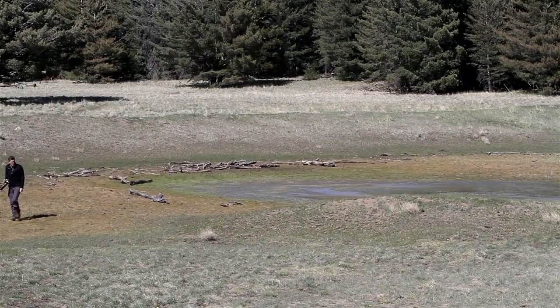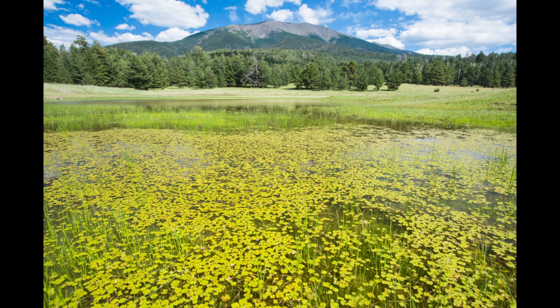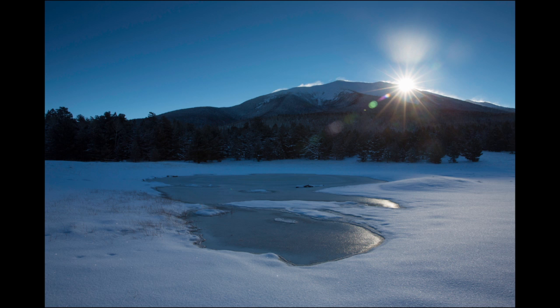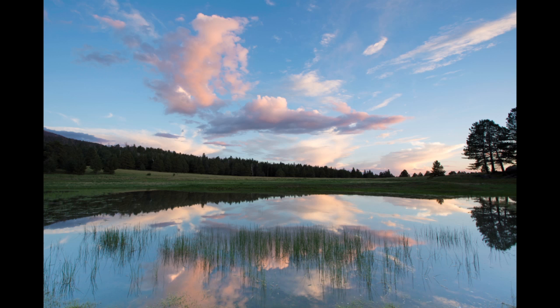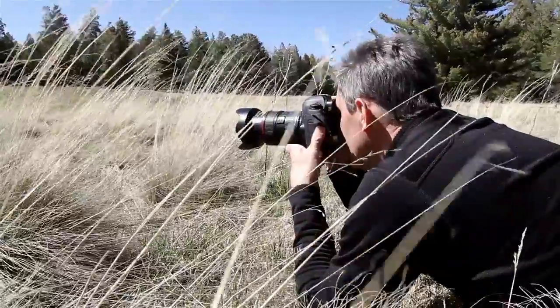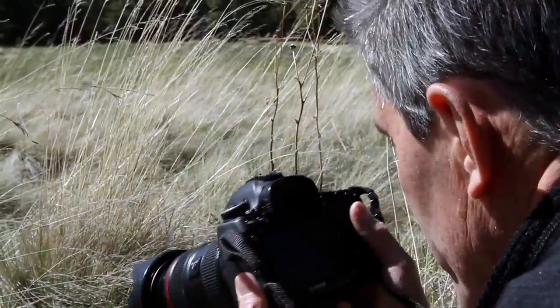I've never spent a year going back to the same place over and over again, and I think that was the most amazing part, is seeing the lake or whatever, how it changed each time. Even if you would show up 10 days later, it was different, and sometimes there was a shot that I maybe didn't quite get, and I thought, I'll go back and I know I can redo the shot the next time, or I might even go back the next day to think I can redo it and get that shot I was looking for. But something changed. The weather was different. I could never repeat a photograph there. It was always different each time, so that was pretty amazing.